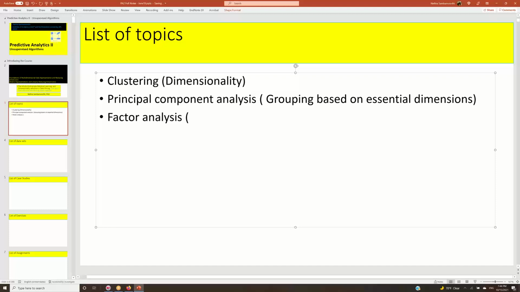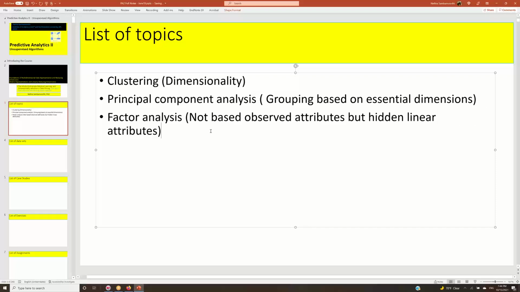Rows are observations, columns are attributes, but we are not grouping on the basis of the observed attributes, but hidden linear attributes. That's what we are talking about. Does that make sense? Good.